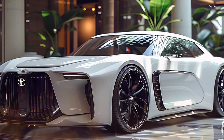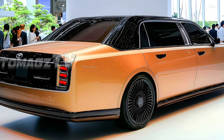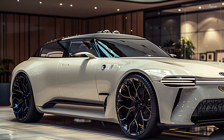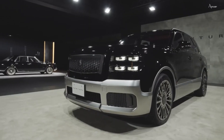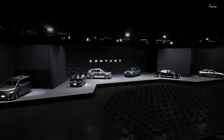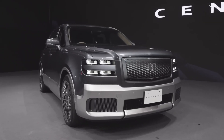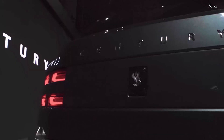The 2025 Toyota Century retains its signature silhouette, exuding a dignified presence and lasting elegance. However, the latest model incorporates subtle yet significant updates that enhance both its allure and practicality. The front showcases a striking grille with a polished chrome finish, complemented by sleek LED headlights that add a contemporary touch while preserving the Century's distinguished aesthetic.